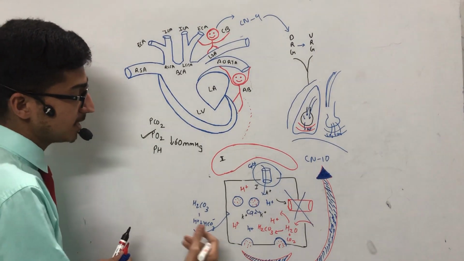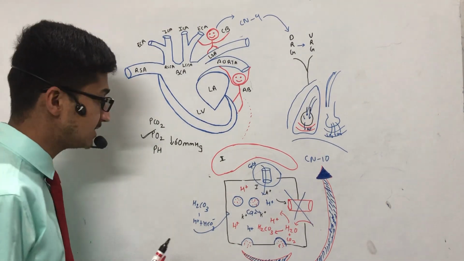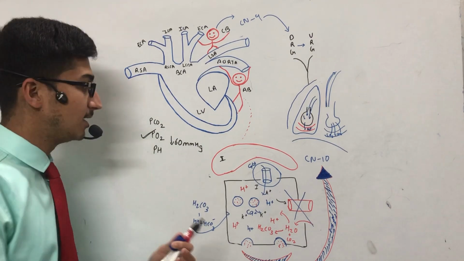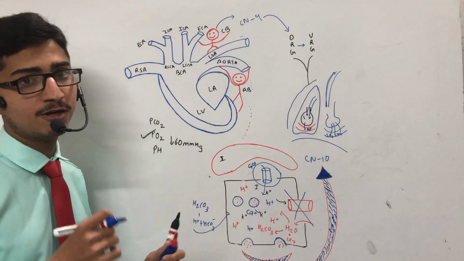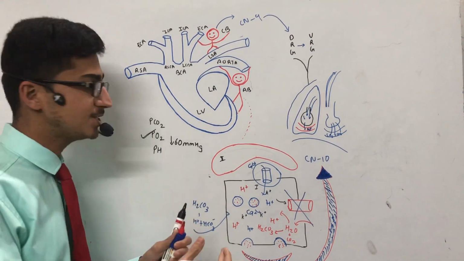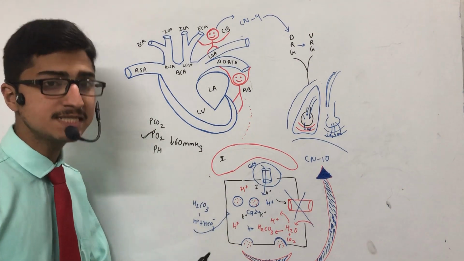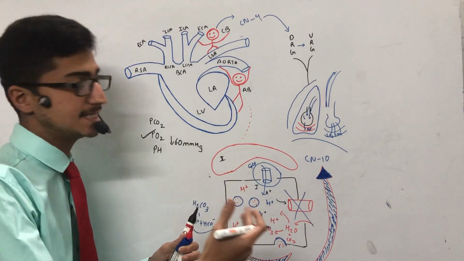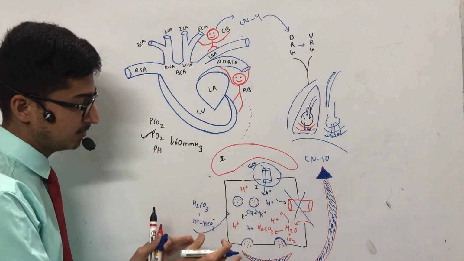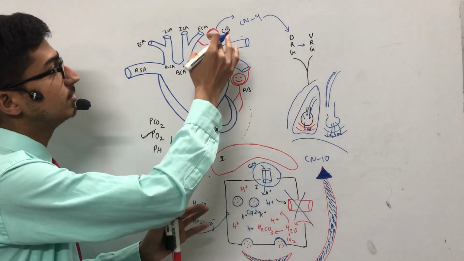But as I have said, they are stimulated by metabolic acids, that is ketone bodies and lactic acids, and these will not be moved out through this accelerated respiration. So our kidney plays an important role here. There is a mechanism inside the kidney which will compensate and take these ketone bodies out of the body, which we will understand in detail when we talk about the kidney system. So in this manner, these peripheral chemoreceptors get activated and will stimulate cranial nerve number 9 and cranial nerve number 10.